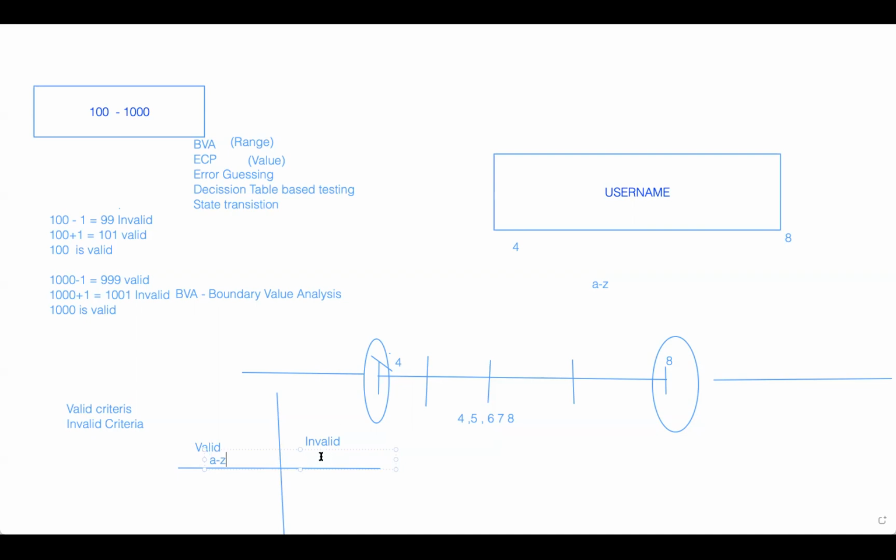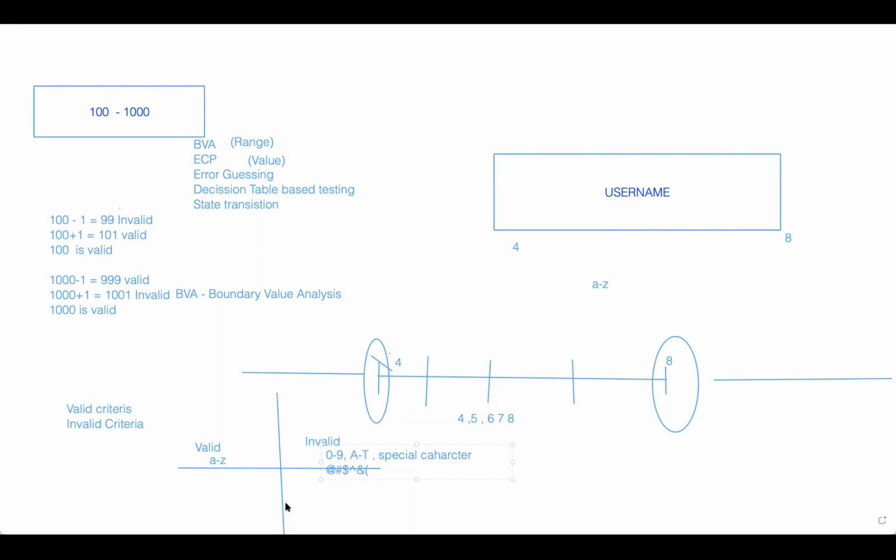Everything else is invalid: numbers from 0 to 9, or uppercase letters A to Z, or any special characters. You know special characters, right? Numbers, alphabets, and then special characters like @ symbol, hash, dollar, and so on. All these come under special characters.